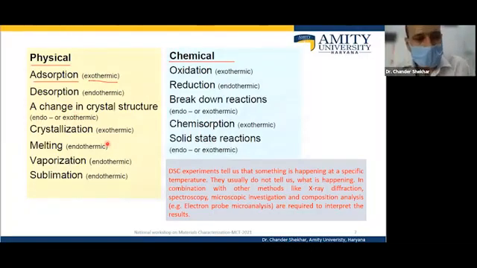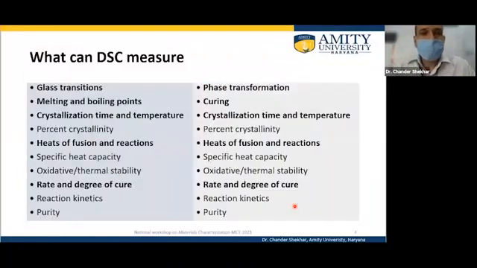Though the DSC technique can detect all sorts of these thermal events, other techniques are also required. For example, DSC can tell you that something is happening in the sample, that is related to a thermal event, the generation or consumption of thermal energy. But what exactly the transformation is needs to be confirmed with other techniques. For example, if there is a structure change, X-ray diffraction needs to be looked at, or spectroscopy or microscopic investigation is required.